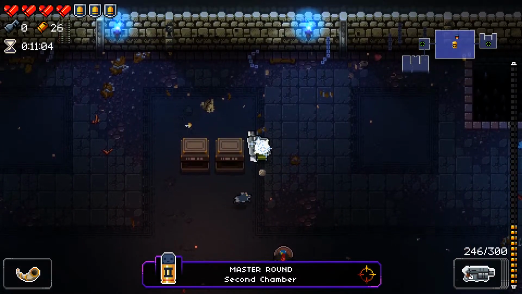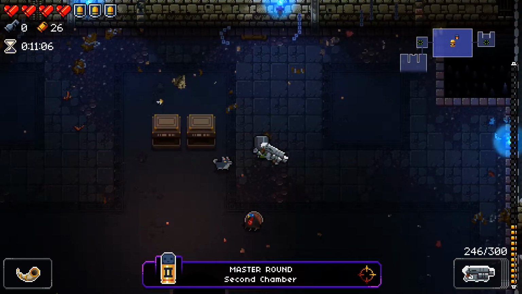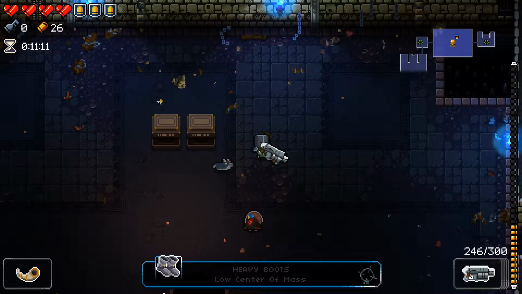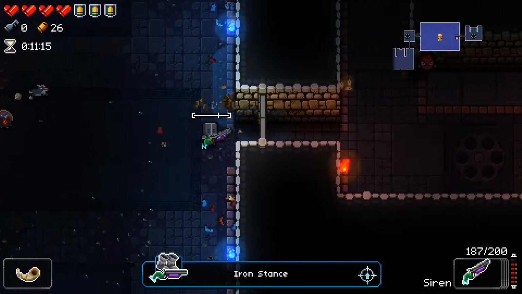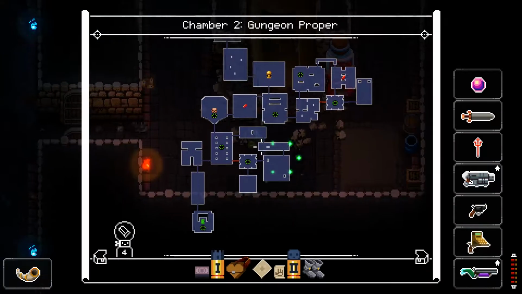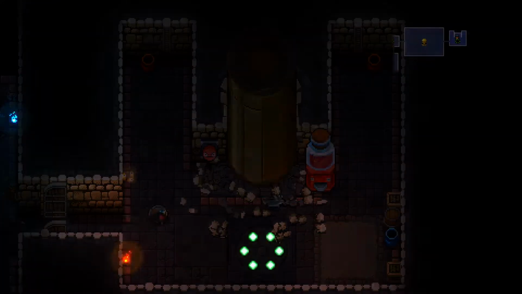And spring heel boots, meh. We've got a synergy with them. That could be good. What is it? Okay, this is good synergy. It increases its shot speed, damage, and knockback. It's pretty damn good. So we've found our secret room. We'll just head on to the next floor.